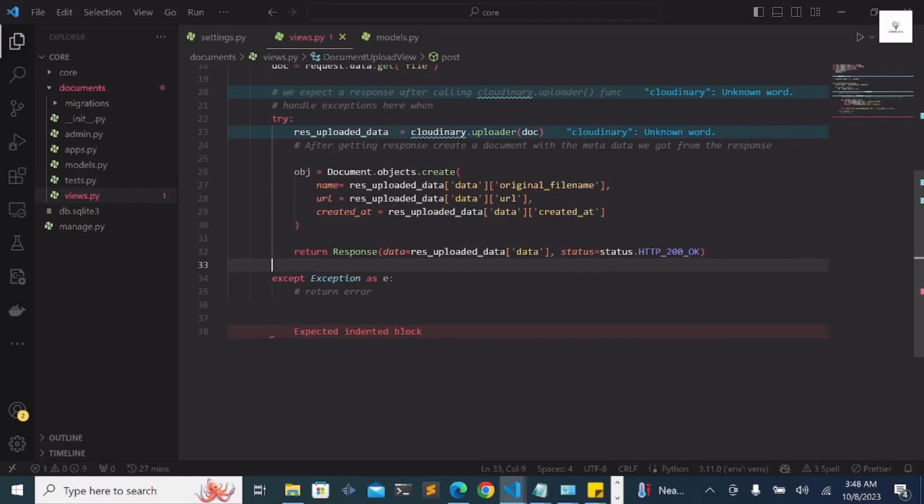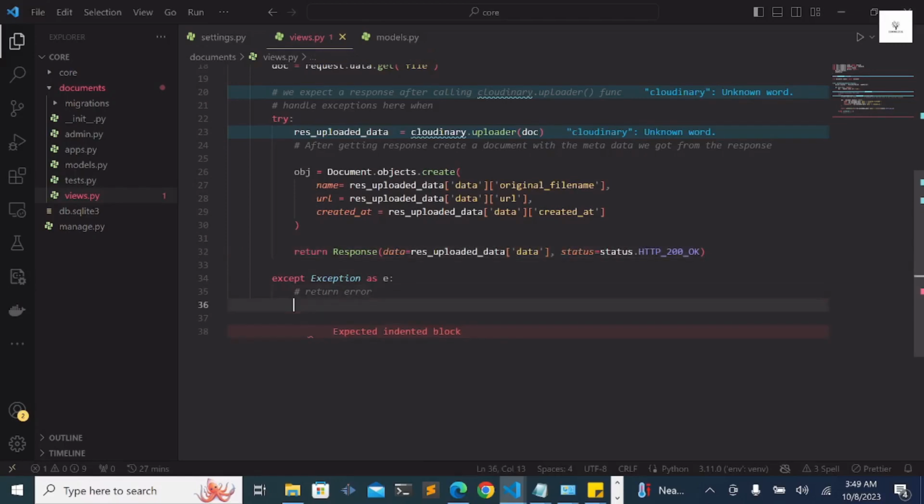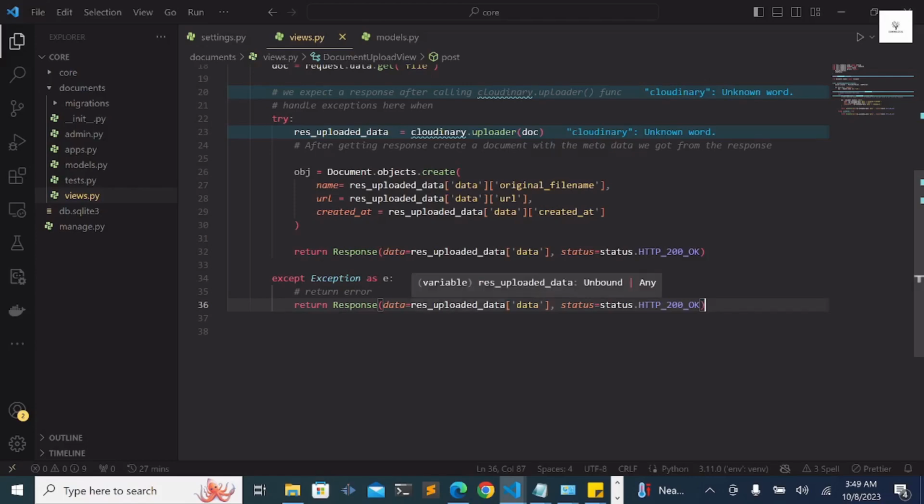Then when we get the error, let's copy this, and then this is the data.